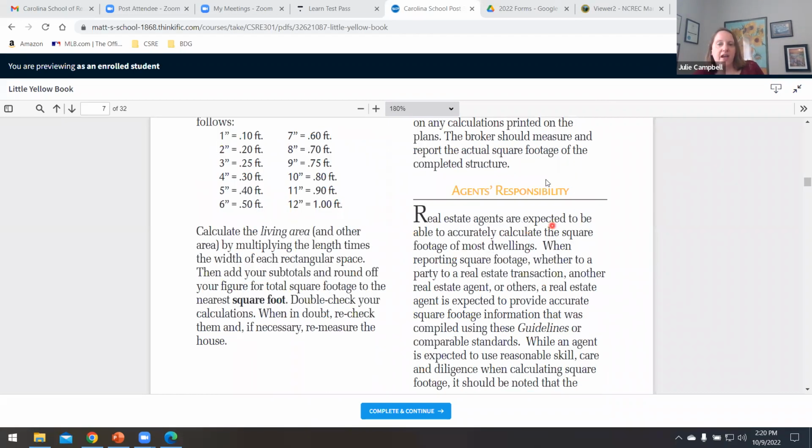Okay. There's also on that page, what is our responsibility? Again, I think this whole book is really important for you guys to go through as you're getting to that part of your career where you're learning how to measure. Let's get you doing it right out the gate, and we don't have to correct things later.